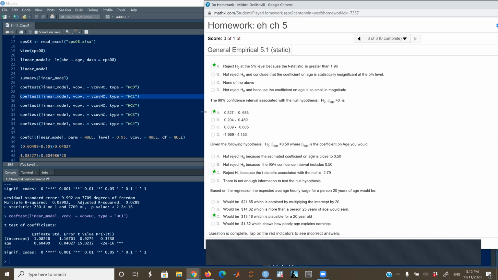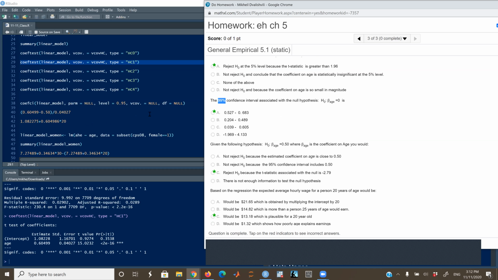Then here is a problem. This is a mistake. This should be 95%, okay? Now we want to build... 95, not 99.